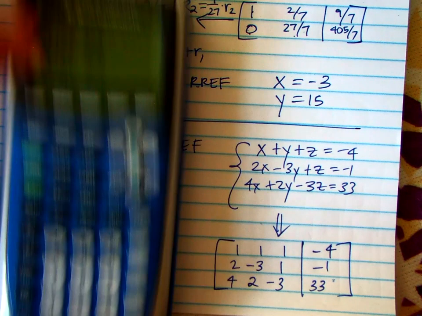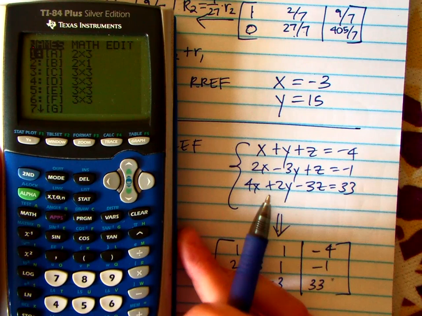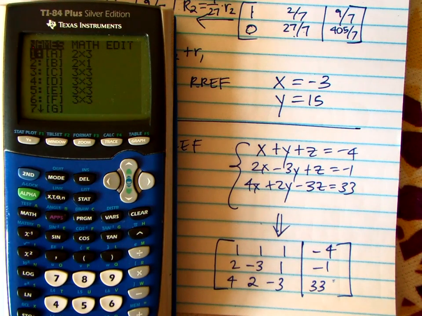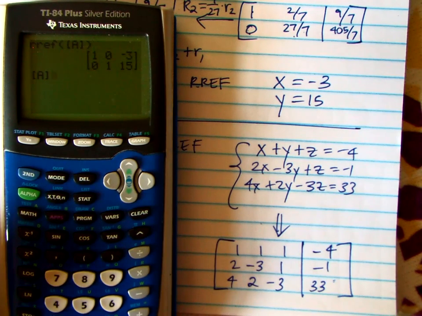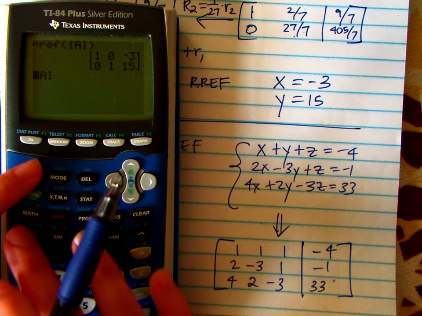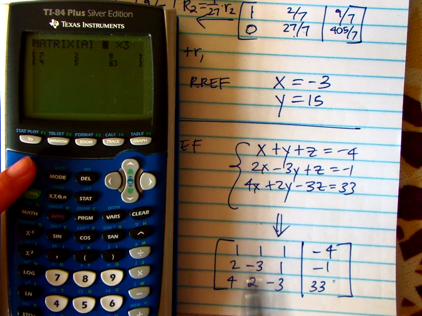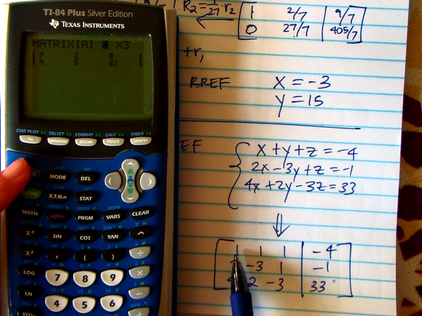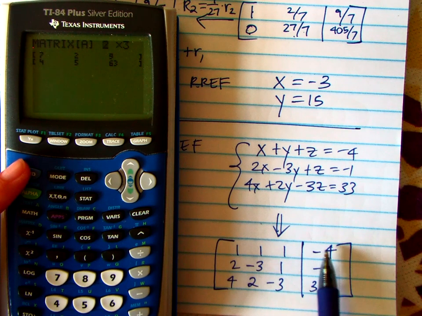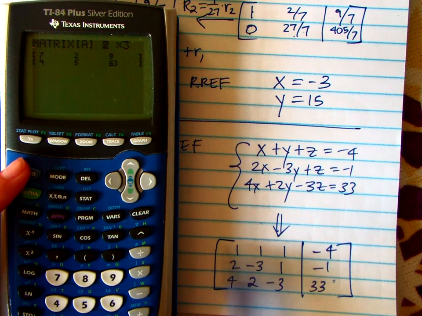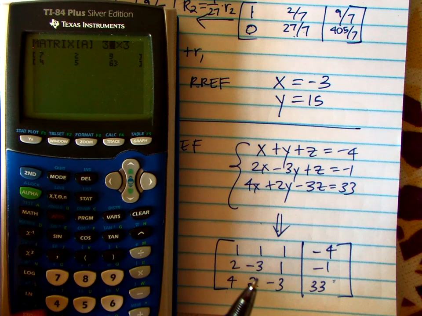You see you have the capacity to store a whole bunch of them. Whatever you want, and if you go back to the previous video where you had to operate with matrices, you could do it in here as well. I'm just going to reuse matrix A. I pushed the wrong button. Glad you guys are here for this. So let's go back to edit matrix A. Now, what are the dimensions of this? It's row by column, number of rows by number of columns. So this is a 3 by 4.